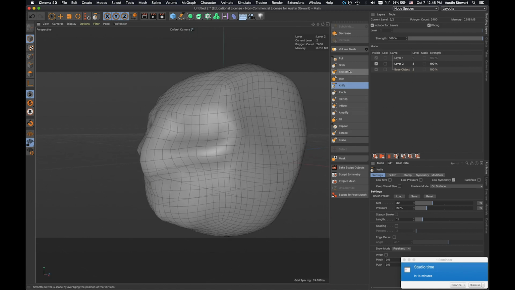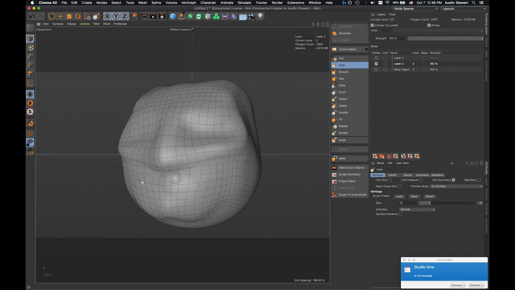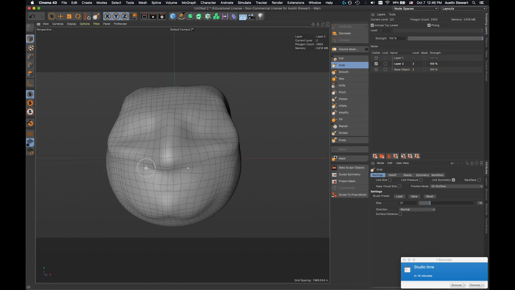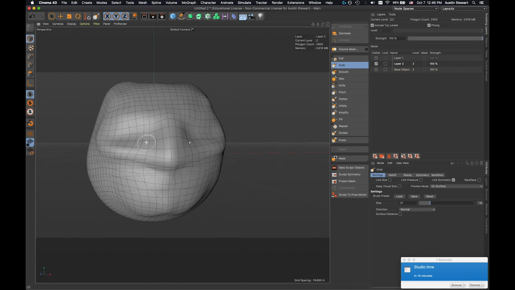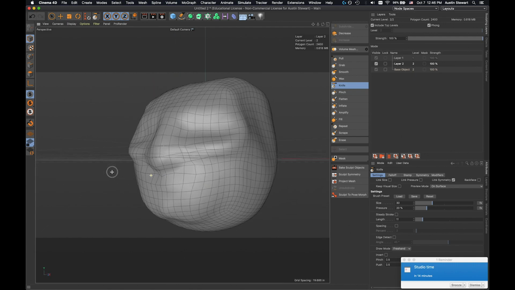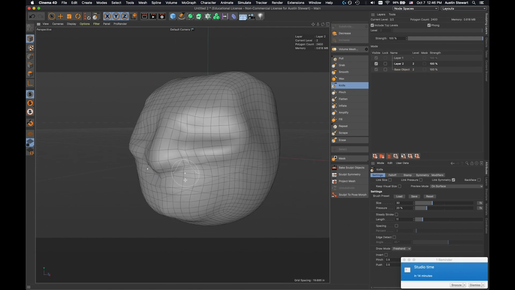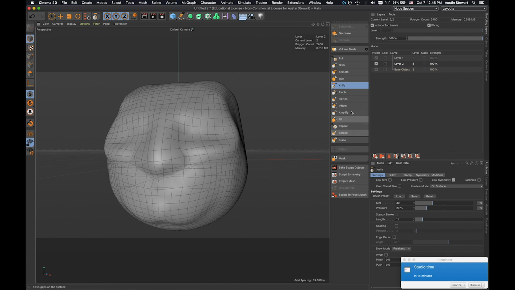And I might actually go back to the grab tool and push the bottom edge of this up a little bit, now that I've made some of the geometric change. And then I might want to cut in here around where the nostrils should be, so I'm going to use my knife again to shape that a little bit more. Give it a little bit more definition. And again, there's only so much I'm going to be able to do. I might want to see if I can inflate where the lips would be a little bit.